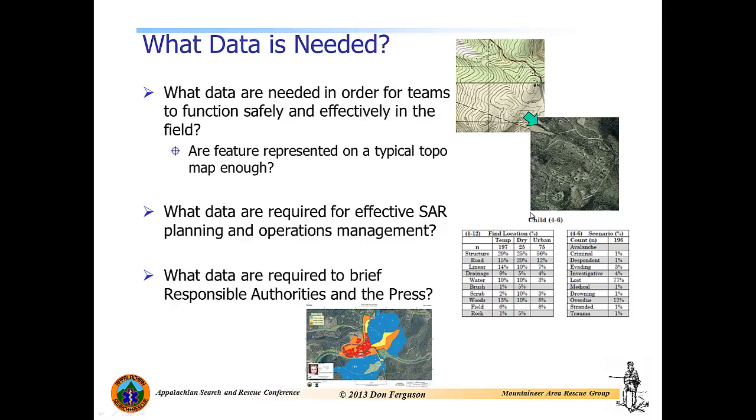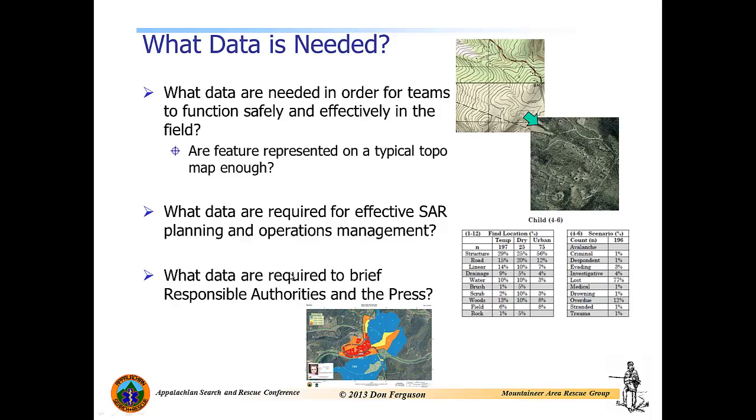Another function is the planning phase, and how we think about what the subject must have encountered in the environment. In order to do that accurately, we need to have up-to-date spatial data incorporated into our map, and that'll lead us to understand the decisions that the subject had to make. That'll also allow us to use different types of analytical tools that are built into IGT4SAR and ArcGIS, and things like that.